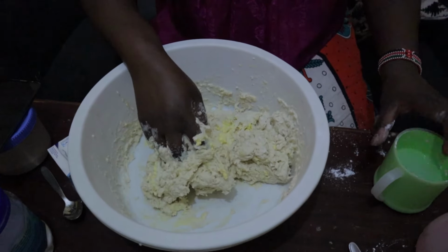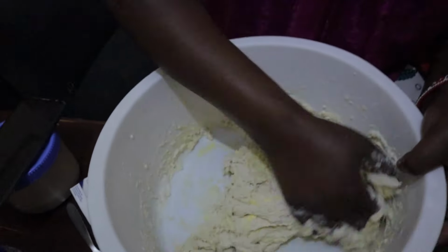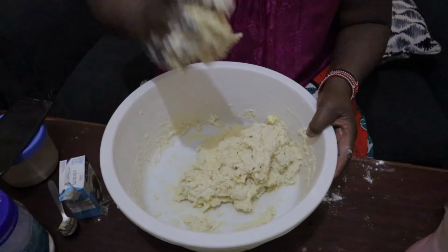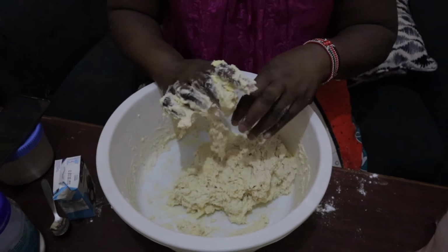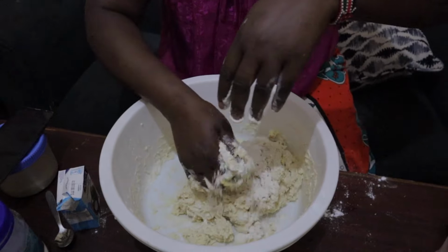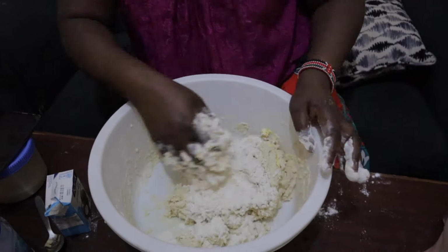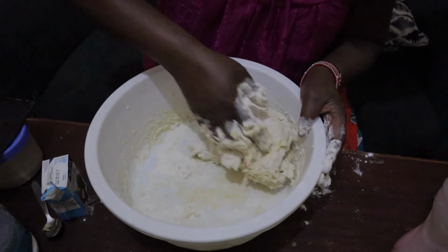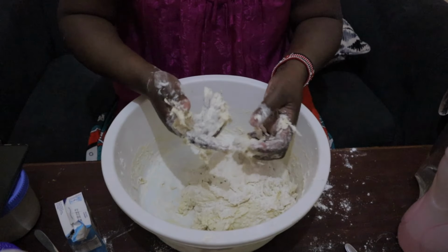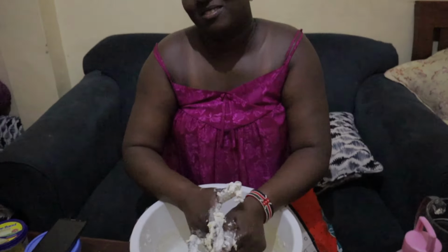Sasa unaona itabidi niongeze unga. You just have it. Better to eyeball everything. Unaona vizuri, unaona ka keki. Si ndio? Keki yenye na maziwa.